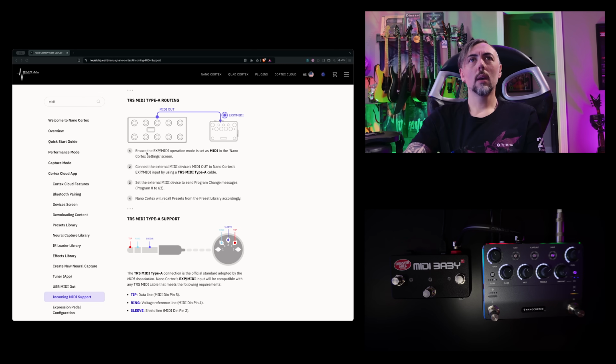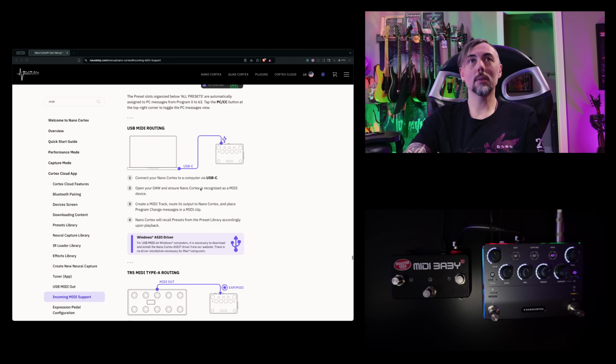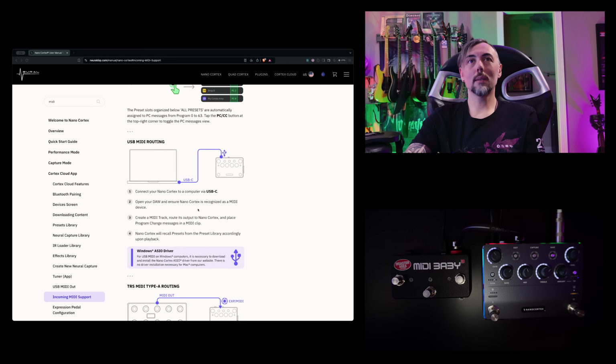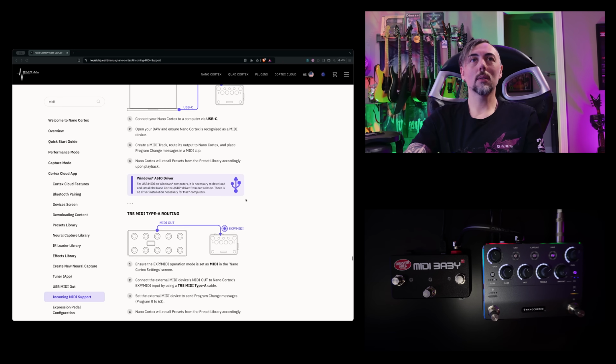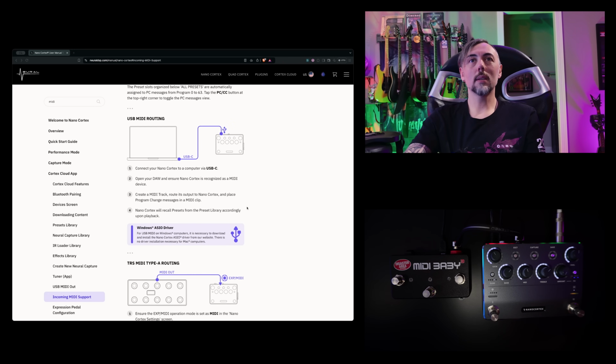But just really quick, as they mentioned here, there's a couple of things that you need to do. And the main one is making sure that you're using an appropriate TRS MIDI Type A cable. Okay, so that's definitely going to be a major prerequisite. If you're not using that, the only other way you're going to be able to leverage sending messages is going to be via USB-C, as I mentioned earlier. And right above this as well, just to make sure you're clear on that, is the directions for that. I do cover that in the other video that I mentioned earlier, but at any rate, go ahead and pause here if you need this, or click on the link to the documentation, and you could totally see how to get started with USB-C to send those messages.